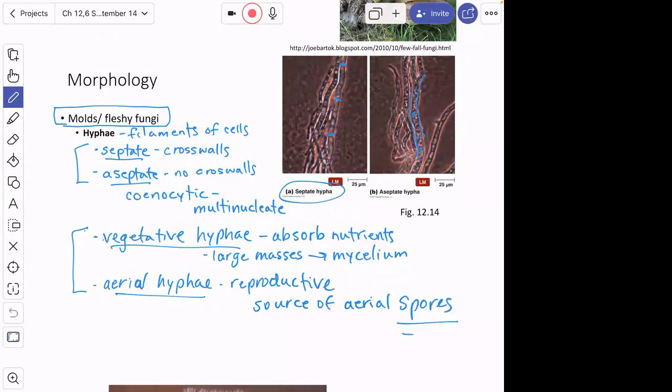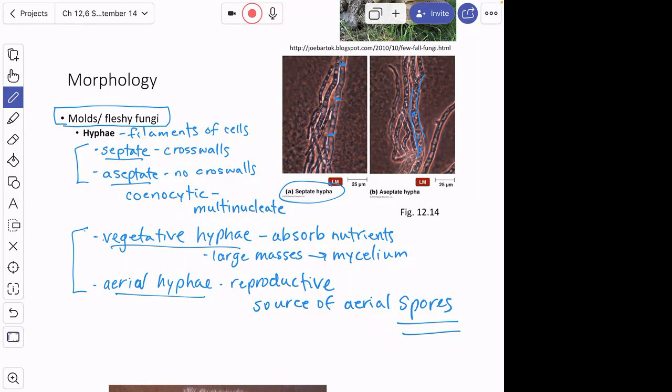Okay. All right, and spores are the reproductive feature in fungi. Okay, so that's different than in bacteria. Those spores are kind of a survival mechanism. In fungi, we have these aerial hyphae that are releasing hundreds and hundreds of spores into either the air or the medium, and from those spores grow new hyphae. Okay, so that's kind of a lot of terminology to throw at you.